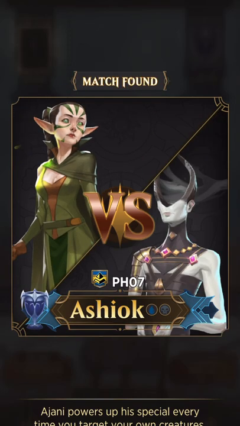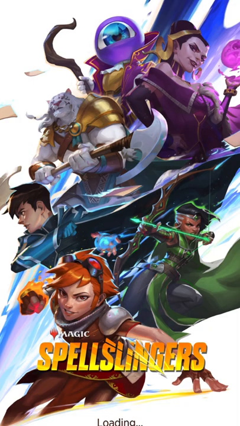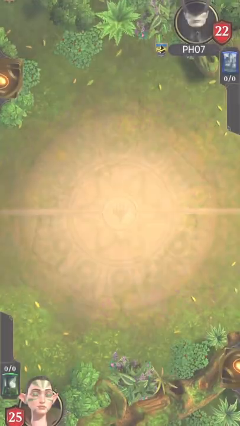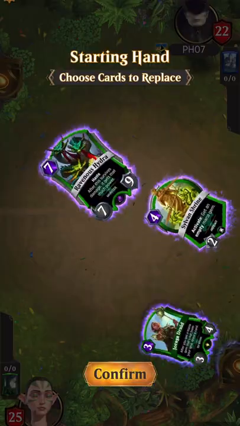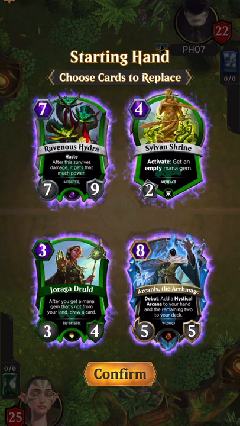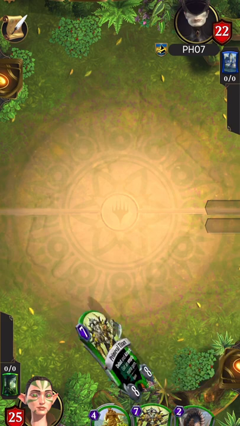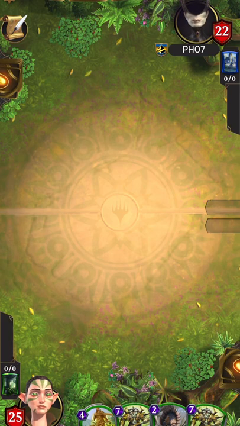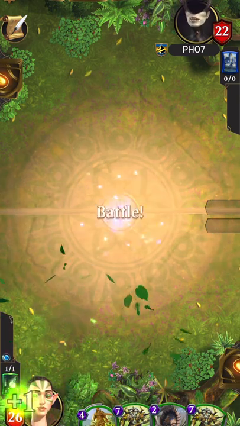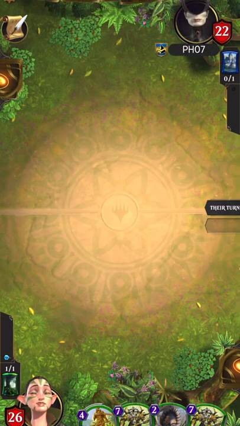Nissa versus Ashaya. Alright. That's the one that makes artifacts cheaper, right? I'm just gonna keep the ramp. Yeah, it's the one that makes the artifacts cheaper. So I can expect to be milled.